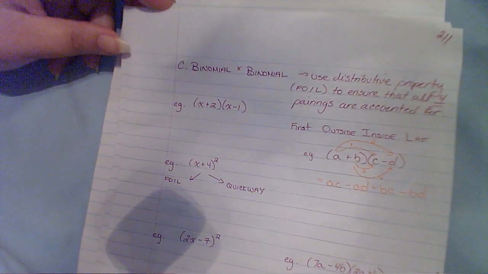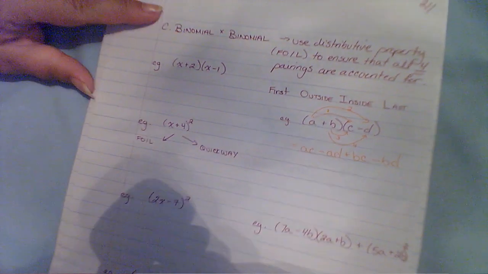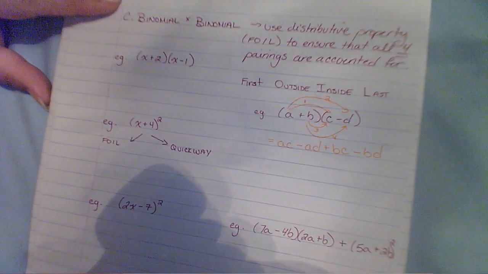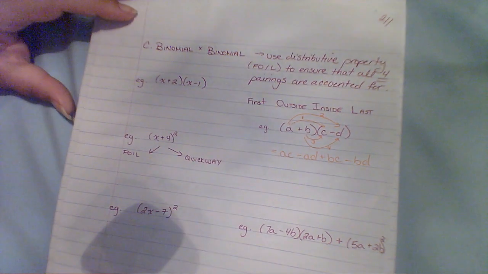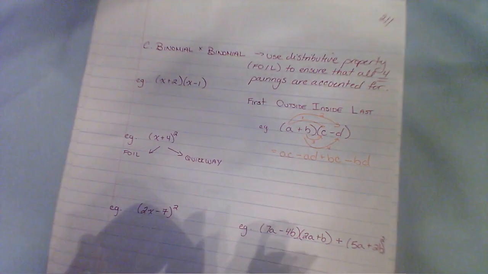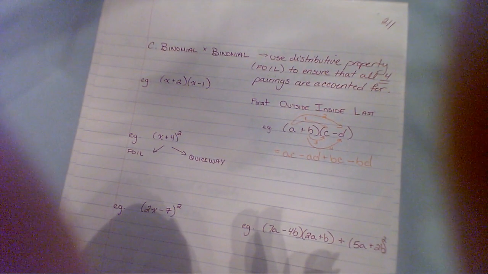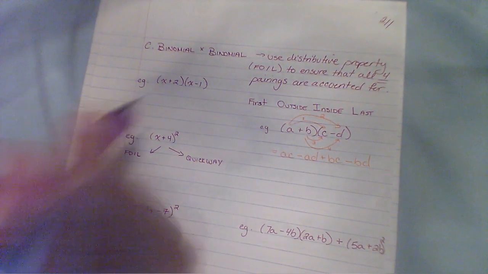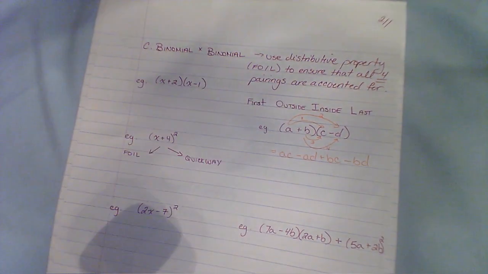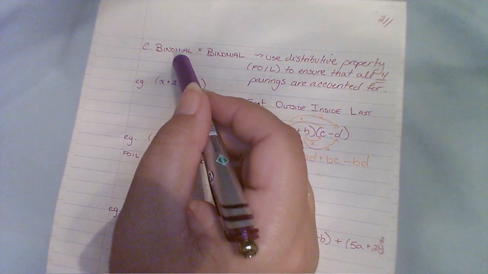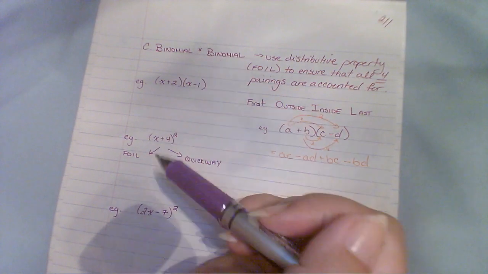So now it shouldn't surprise you that when we actually go a little bit more further in depth, we can now do 2 terms times 2 terms. So instead of having one guy in the front, we're now going to have 2 guys meeting up with 2 guys. And they're always contained in their own little house or their own little bracket. So better known as a binomial times a binomial.